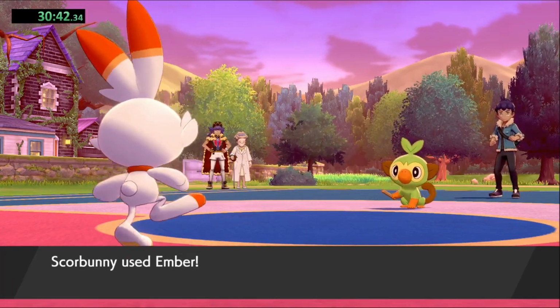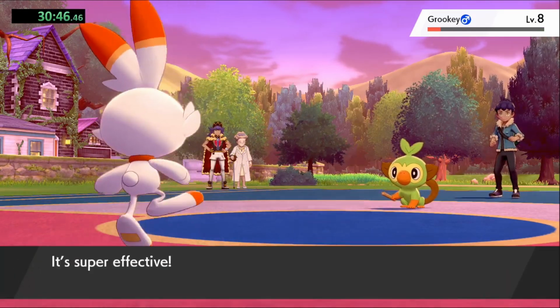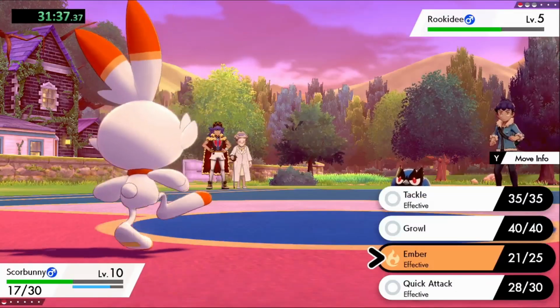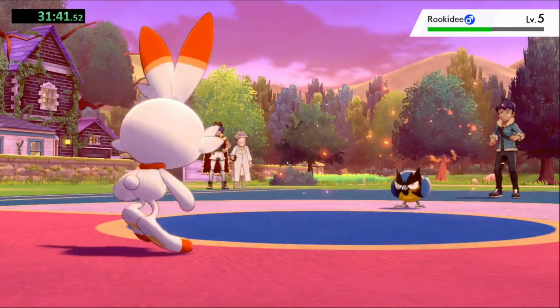Next comes Grookey and does 6 damage with a tackle because it's faster than me for some reason, as I land a super effective critical hit with Ember, leaving him in quick attack range. The last Mon he sends out is Rookidee, and this match is over with a quick attack and an Ember.